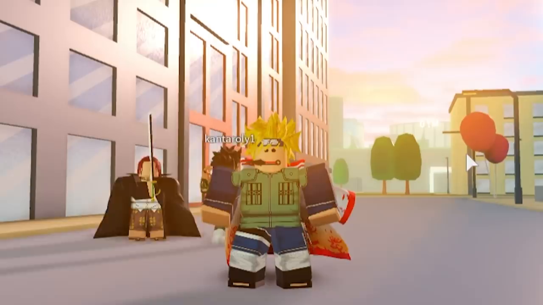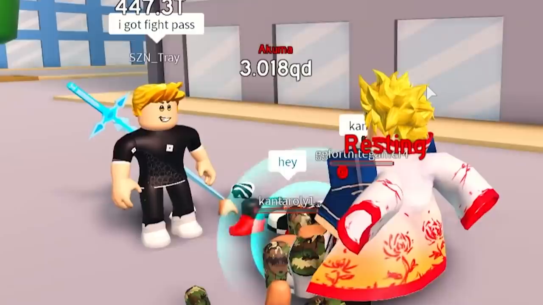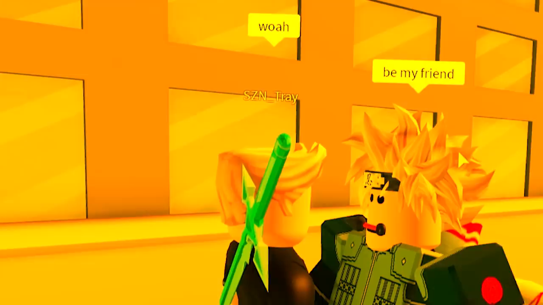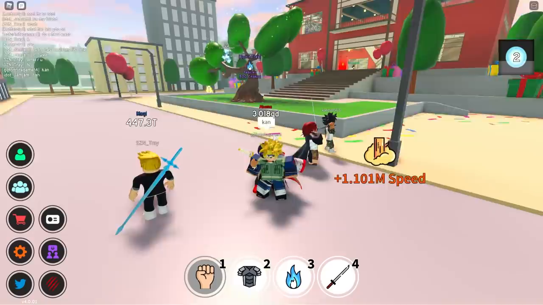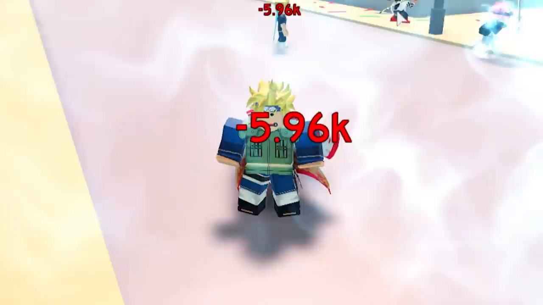Come on. I killed them for you. They're not your friends. Be my friend. Whoa. Are you impressed? I can make you strong like me in 1 year. Hey, I don't mean the friend. I don't really mean it. Crap, please fix this Rasengan. This Rasengan is no good. Fix this Rasengan. It's gotta be as cool as this Rasengan.